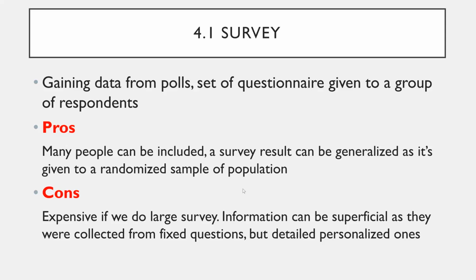However, this is very expensive because we need to find people who want to participate in the survey, and sometimes we need to give a reward or a gift card to the participants. If there are 1,000 participants, we may need to spend a lot, and it may take a long time to collect and analyze the data. Also the information can be very superficial because these are fixed questions, like what is your gender and what is your age. So the findings from a survey can be very limited.